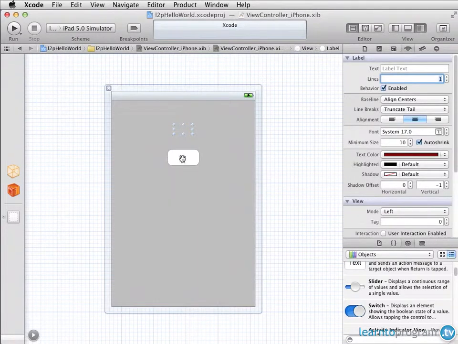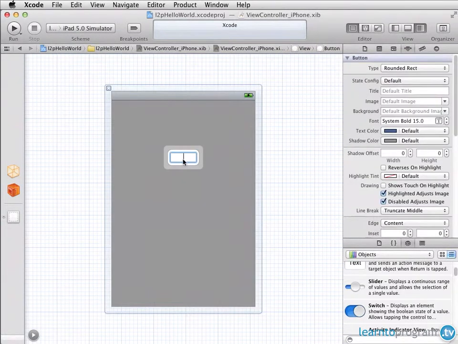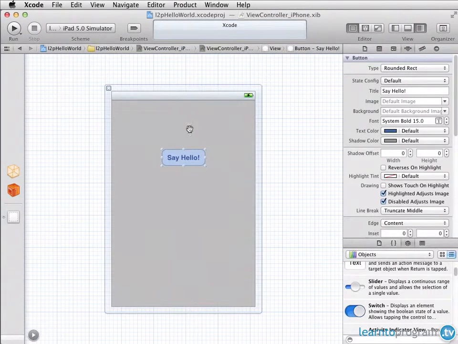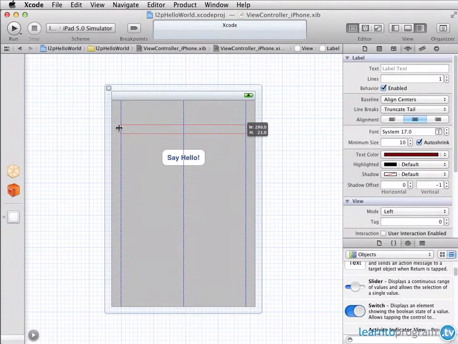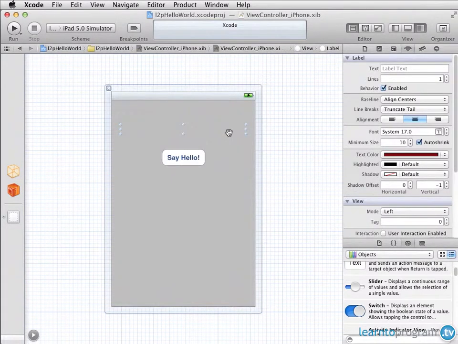And the button, we just want to put some text on the button. So I'm going to double click it. Now you'll notice, by the way, that here your attributes inspector now has the attributes of the button. We're not going to change any of them because we can just type what we want here. Let's say, say hello. So that's now the text on the button. Now it looks like our label disappeared, but it just doesn't have any text in it. It's right there. While we're here, let's go ahead and stretch the label out so it hits both of the margin lines on the left and right side. So this way it stretches all the way across so we can accommodate a bigger text message.